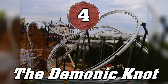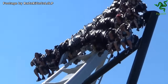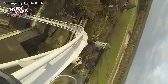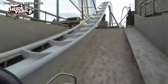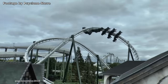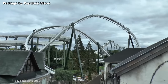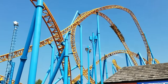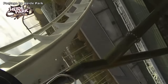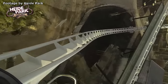Element number four is the Demonic Knot. This element can currently only be found on Fleur der Dämonen at Germany's Heide Park, also known as Flight of the Demon in English. This was the first ever wing coaster to come to Germany, opening in 2014. In keeping with Merlin's arguable habit for horror-themed coasters, this one is naturally themed to flying demons, and features detailed trains designed by German graffiti artist Markus Genesios. This coaster has a signature element called the Demonic Knot — essentially a standard Norwegian loop tilted on an angle. A Norwegian loop is a dive loop immediately followed by an Immelman. Passengers often report that the tilted Norwegian loop exerts unique forces that make it one of the best wing coaster inversions out there, though the only way to know for sure is to check out this ride yourself.